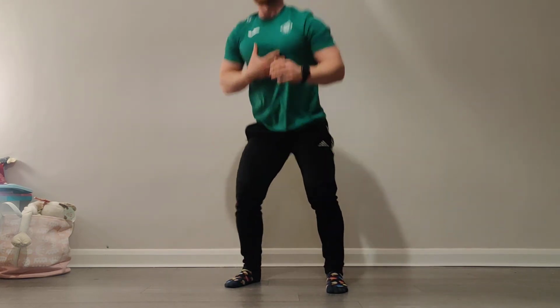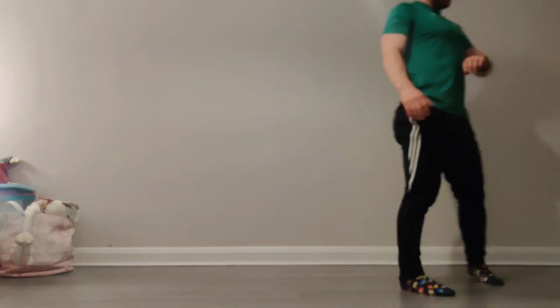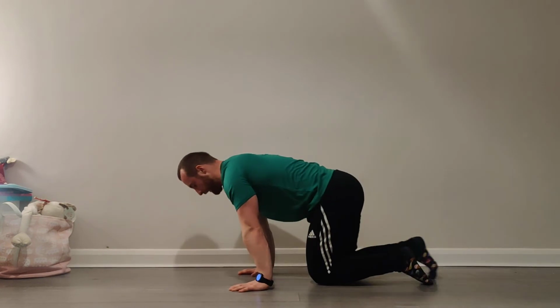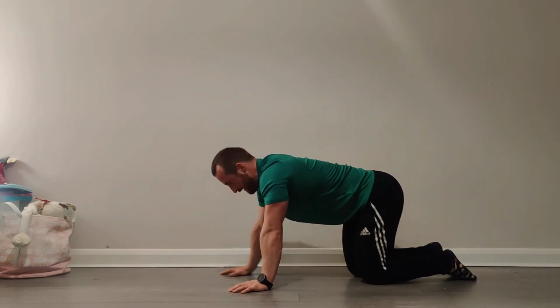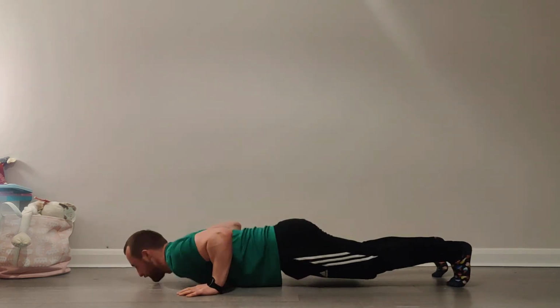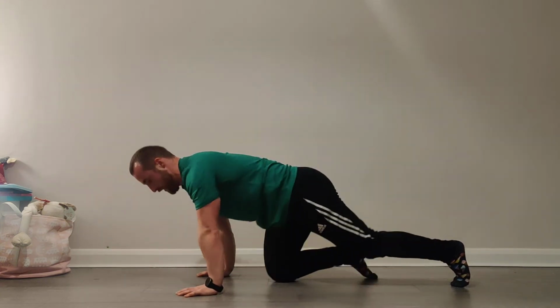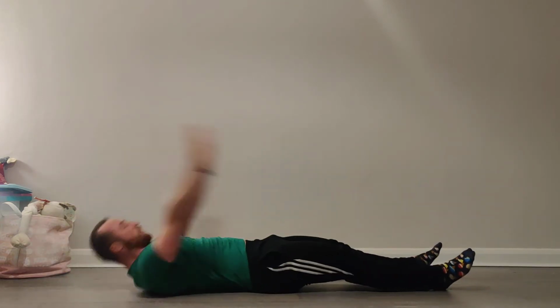Don't let your chest fall forward on your squats. Keep your chest up. Okay. Almost there. Going in 7, 6, 5, 4, 3, 2, 1, let's go. That's it, keep doing your quick transitions, fast changeovers.